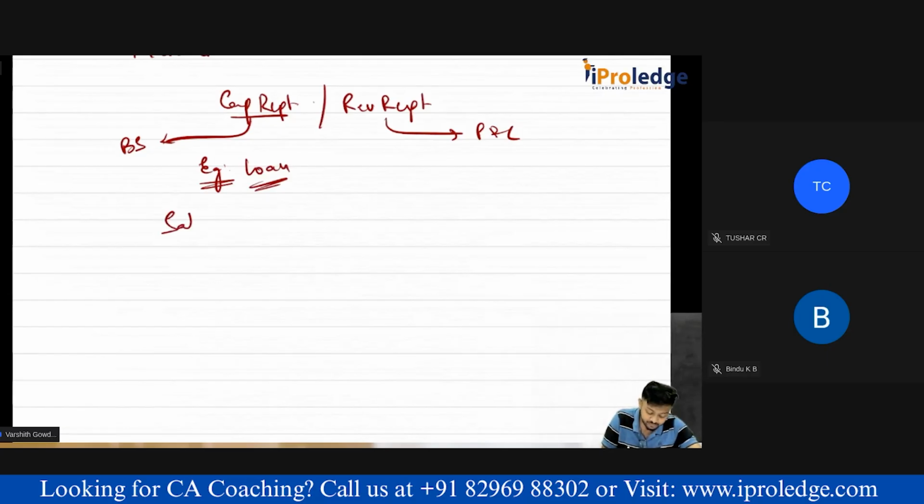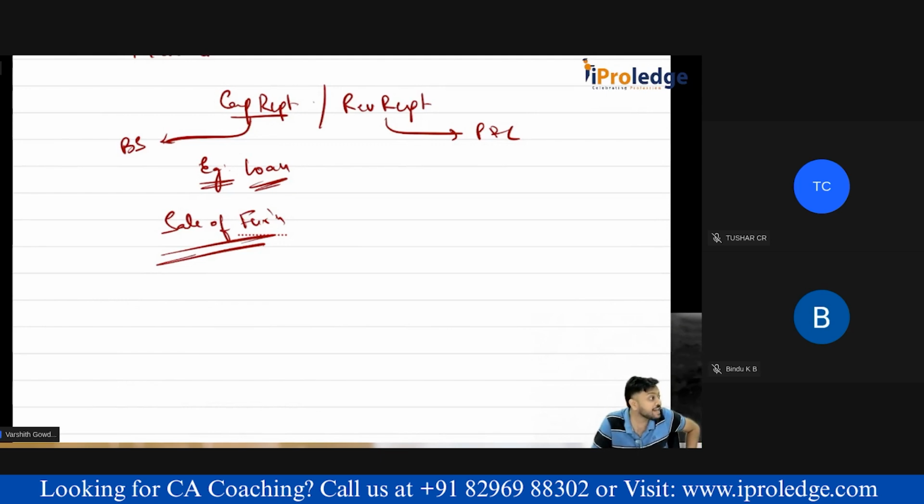Sale of furniture. What do you think? You have sold the furniture; the carrying value of the furniture was 8 lakhs. You have sold it for, say, 9 lakh rupees. To the extent of 8 lakhs, it is capital receipt. Because do you think it will come to P&L? No, we'll adjust it in the balance sheet only, in the machinery account only. So, sale of furniture up to the extent of carrying value is capital receipt, and the excess money over and above capital receipt will be considered as revenue because we record it as income. Whenever you sell furniture or any asset, to the extent of carrying value it is a capital receipt.